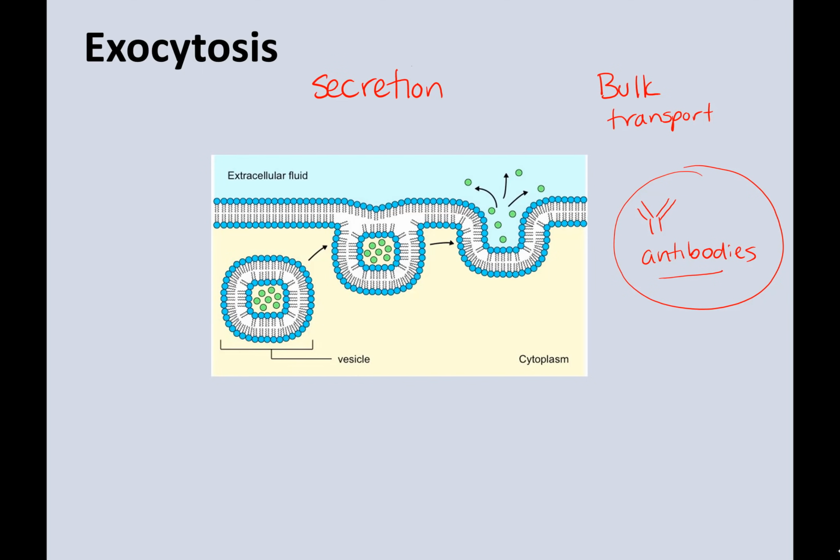The key to exocytosis and endocytosis is membrane fusion. So we talked about, in the first part of this chapter, the movement of vesicles from the ER to the Golgi to the plasma membrane to other organelles, and it's all made possible because membranes are membranes are membranes. And so these phospholipid bilayers can fuse together and become one.